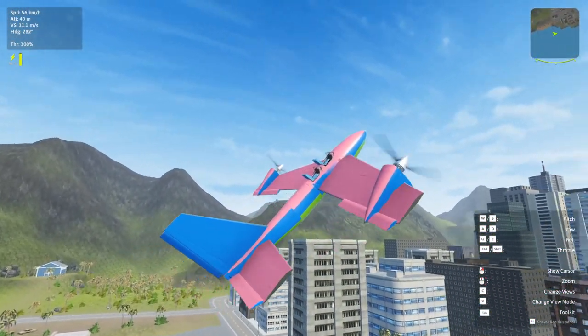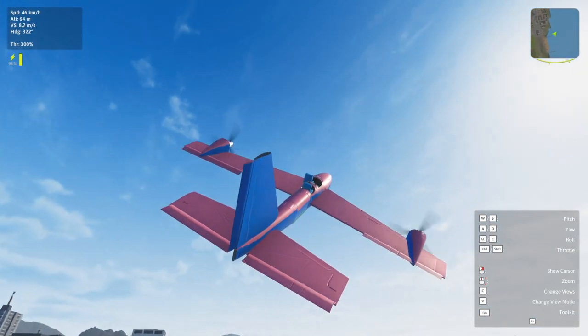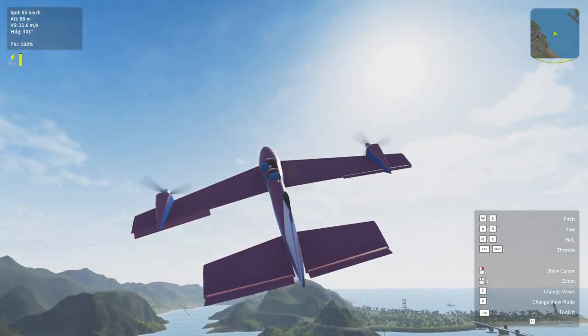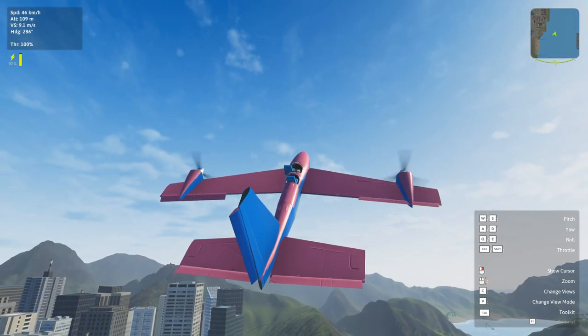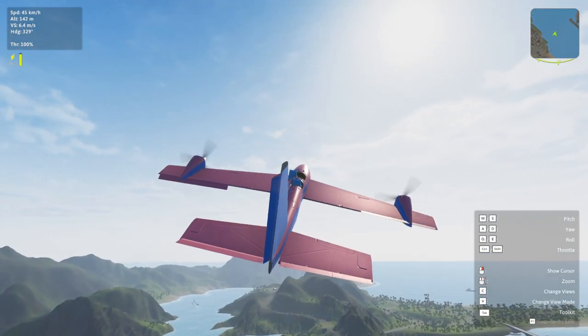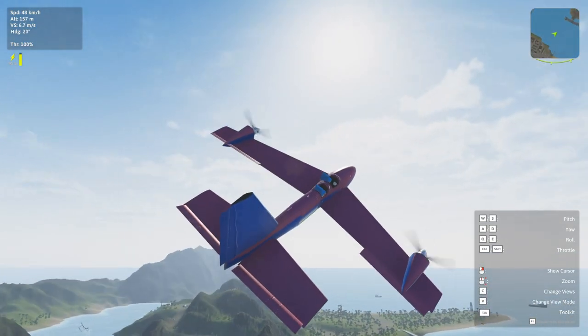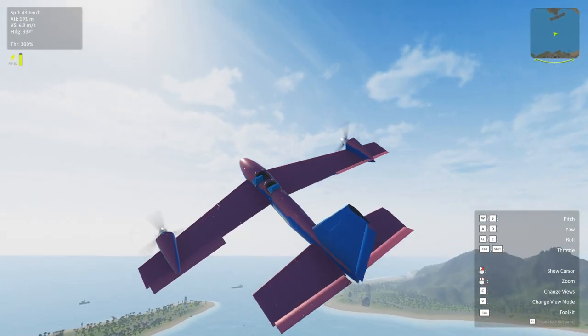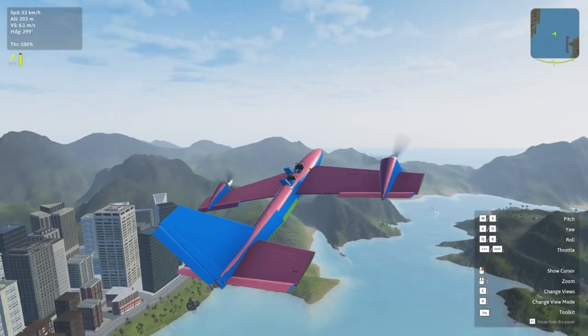Let's see how it climbs. The stalls are kind of interesting. It does have pretty solid power with two engines. Actually, it's kind of hard to get it to stall. It bleeds off a little bit. It's not super balanced. Man.